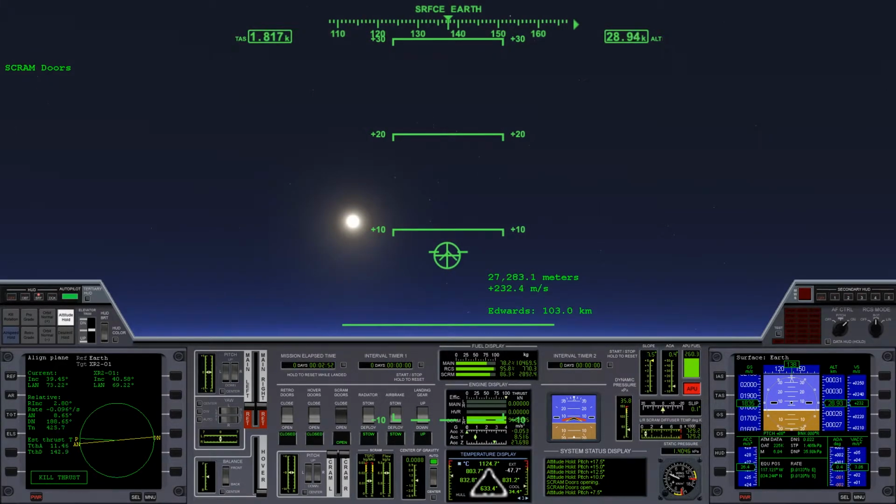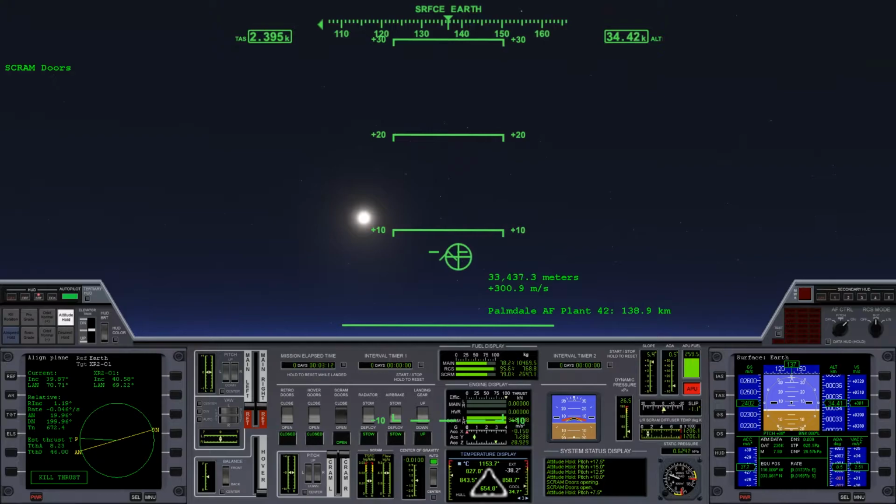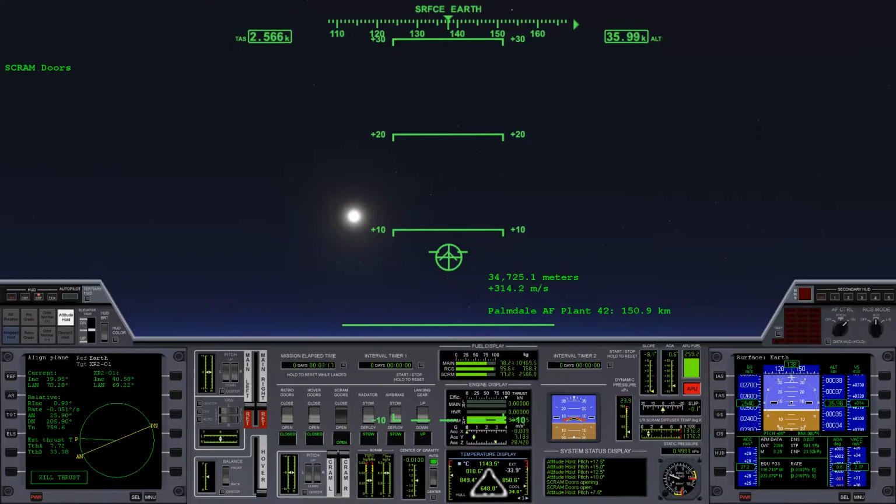All right, so we basically have a nice negative rate of change here. We're not going to be able to get the orbital plane exactly on zero. I don't believe so, because when we launched was probably not the most ideal time. I mean, it wasn't terrible, but it wasn't the perfect launch time for aligning our orbital plane. But since we're going to do a direct ascent to the XR2, we don't have a choice really. It is what it is, so we're just going to have to use a bit more fuel, I think.